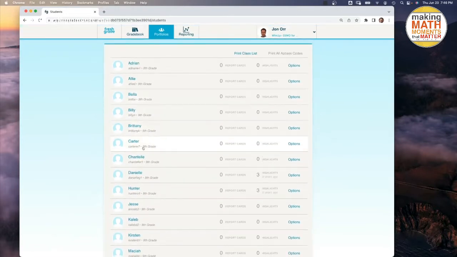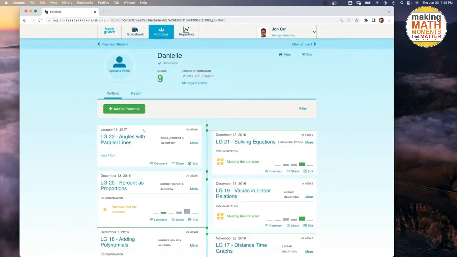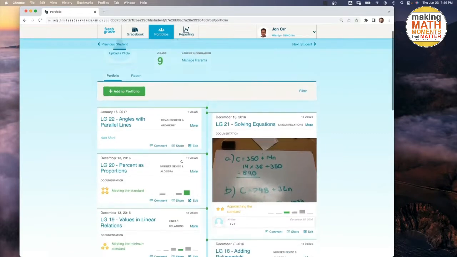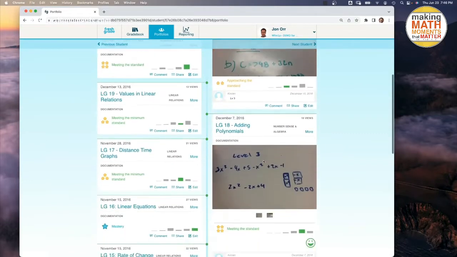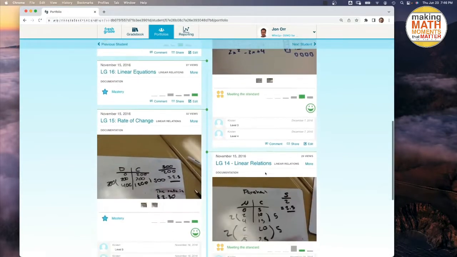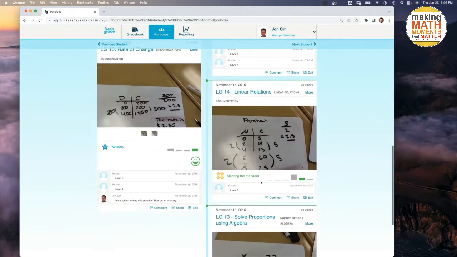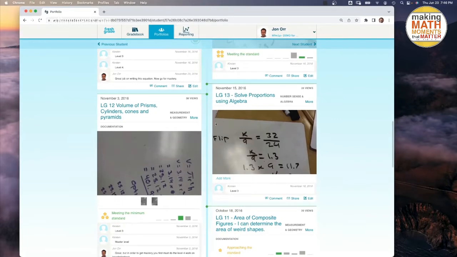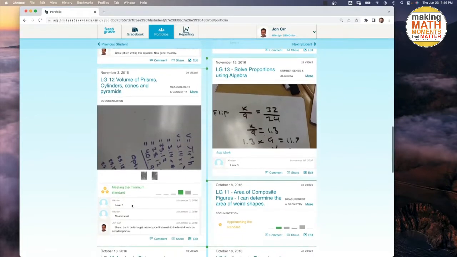Now it's not perfect. I think this is the same kid I was just in. I was just trying to go to a different kid and see. It's not perfect, there are things that I could change about it, but it's so far better than things I've seen. And I still find it very functional for the students to see where they are.